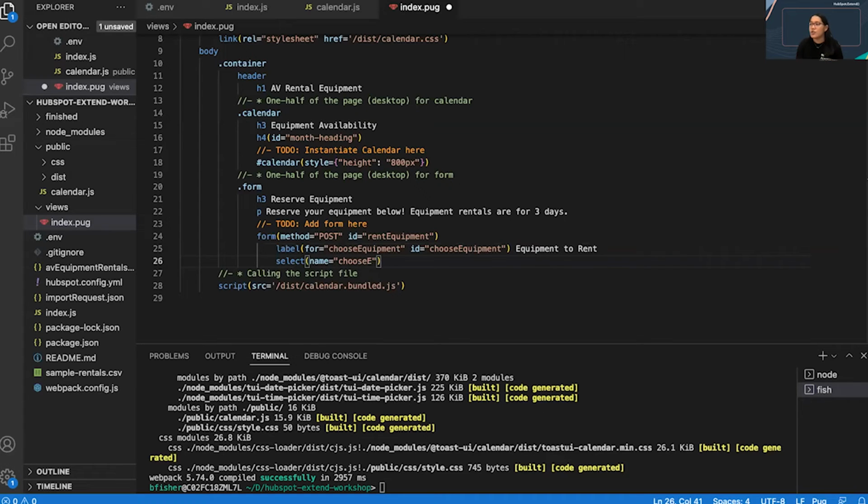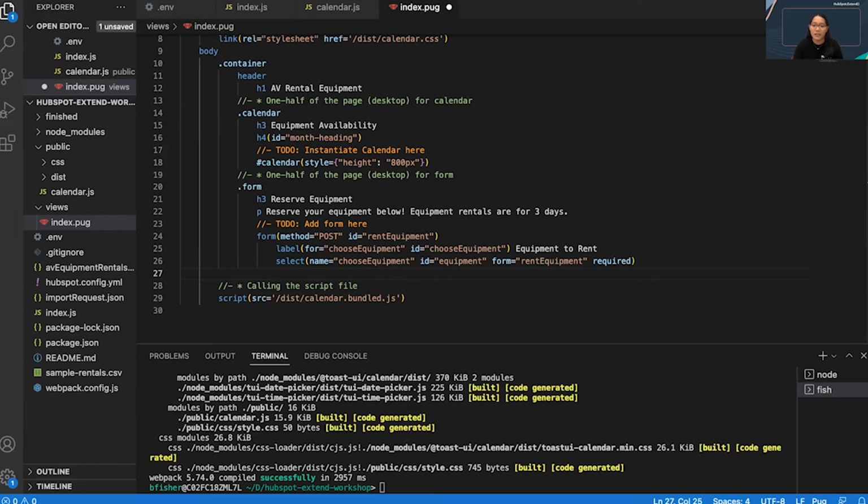So we're going to make sure that this name is choose equipment because we had our label for choose equipment. And then we're going to do our ID, and we're just going to set up an ID of equipment. And then we are going to say form, and this is going to be connected to that rent equipment up there because we gave the form an ID of that. And then we're going to make this required. So all of our things on our form are going to be required, so people can't submit without adding this information in. And again, like I said, there's several different options.